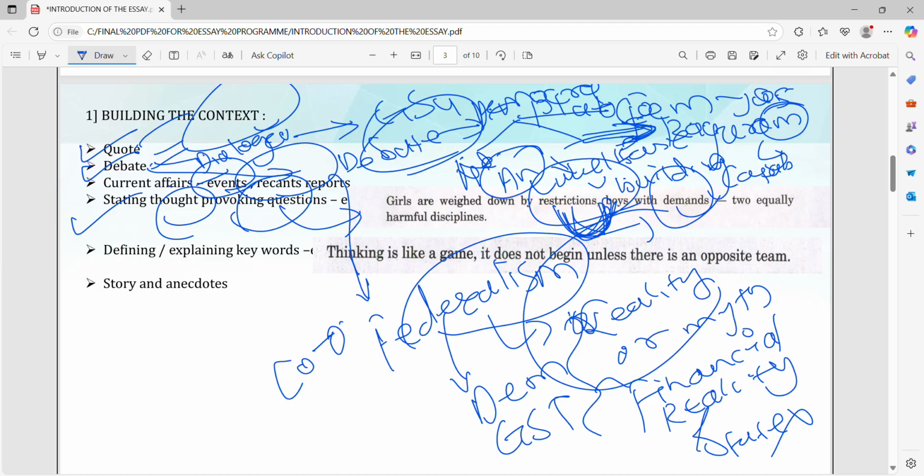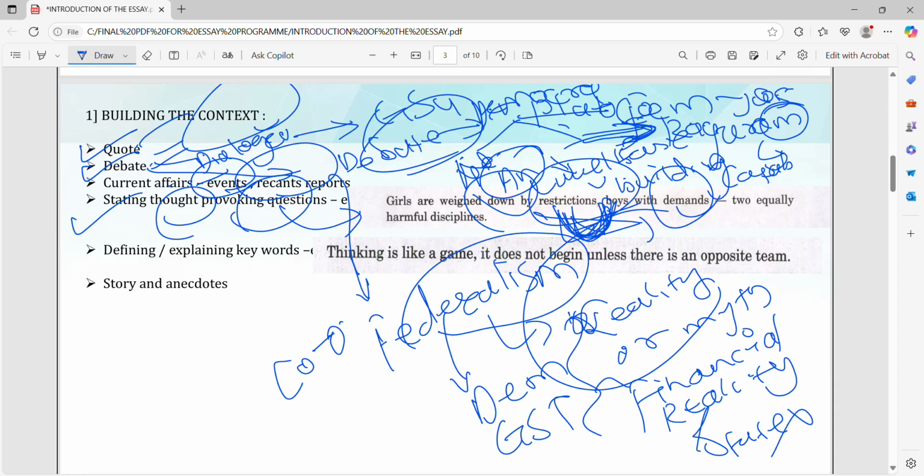If there is someone who is 28 and does not have a responsibility, how is he treated? People say, he does not do anything, he just sits at home, something like that. Okay, so in that, both are enforcing each other. We can create one dimension of that also. So building the context for the introduction, we can write anecdotes.